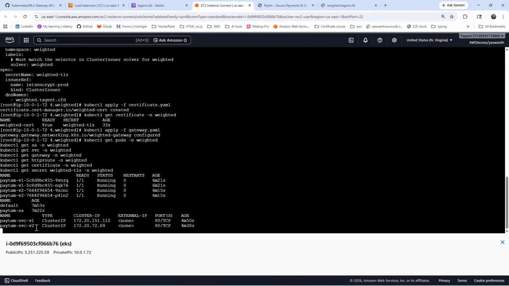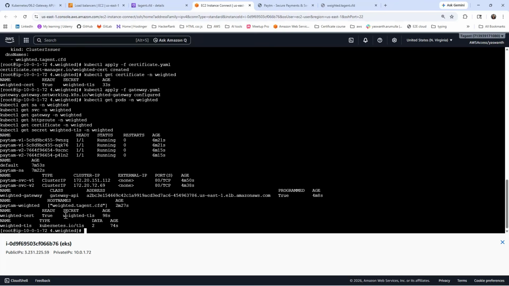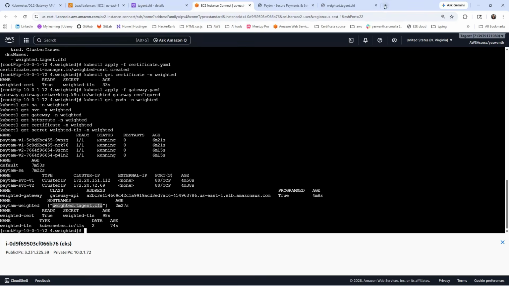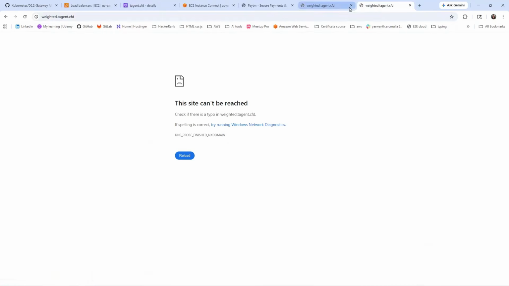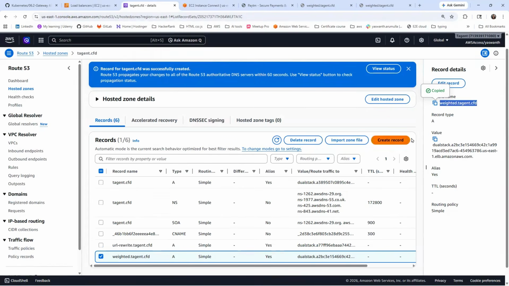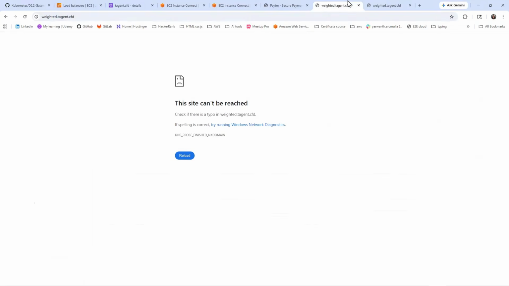It's running, created, running, load balancer, HTTPS, and this particular domain. Let me check where is the problem. Yeah, here also everything is good. Why is it not working?